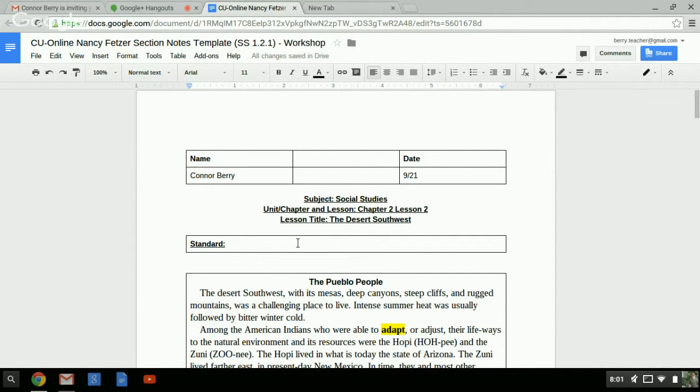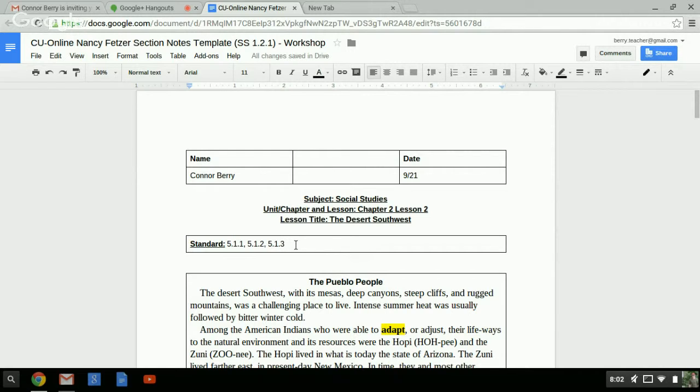Let's go back to this. I'm going to put in 5.1.1, 5.1.2, and 5.1.3. These are 5th grade standards, domain 1, standards 1, 2, and 3. When we talk about our multiple intelligence project, which I think will be assigned on Thursday, you'll see 1, 2, and 3. These are all under the same domain, so any of these standards we're talking about today, you can use for that.